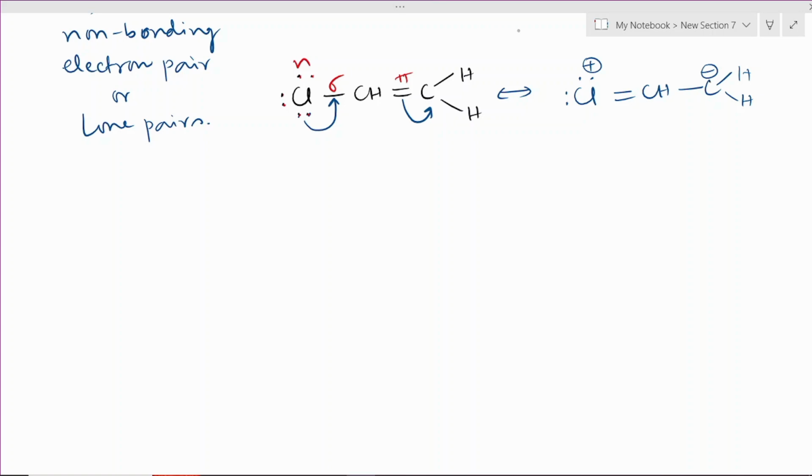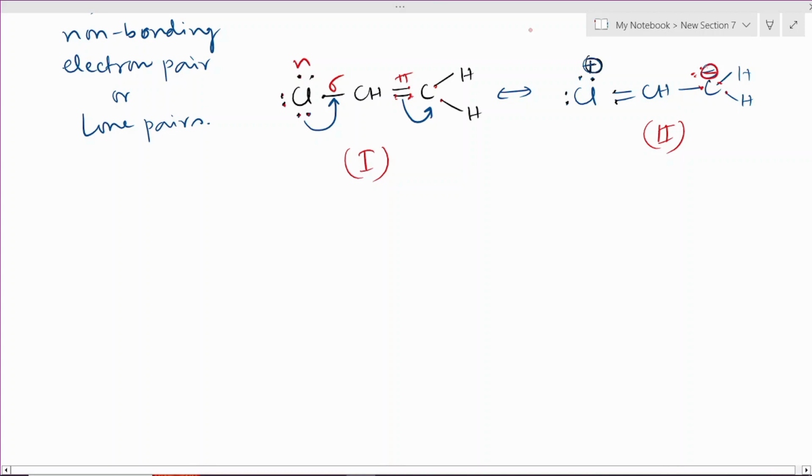Now, how is there a positive charge on chlorine and a negative charge on carbon? We know that atomic chlorine has 7 valence electrons, that is 1 2 3 4 5 6 and 7. Upon resonance, this chlorine has 1 2 3 4 5 6 valence electrons, so 1 electron short than the atomic chlorine. That's why a positive charge is there on chlorine. But we know that atomic carbon has 4 valence electrons, that is 1 2 3 and 4. Upon resonance, this carbon contains 1 2 3 and an additional electron pair, so 5 electrons are there. 1 electron extra is present than the atomic carbon. That's why this negative charge is there. So this is one canonical structure and that is two canonical structure.